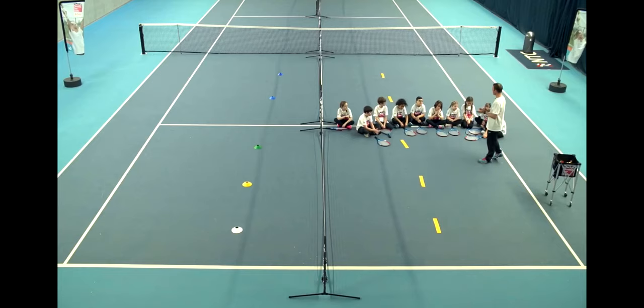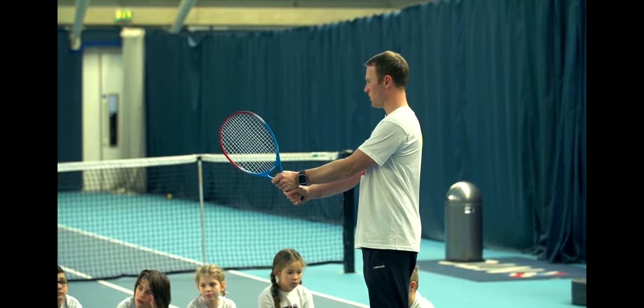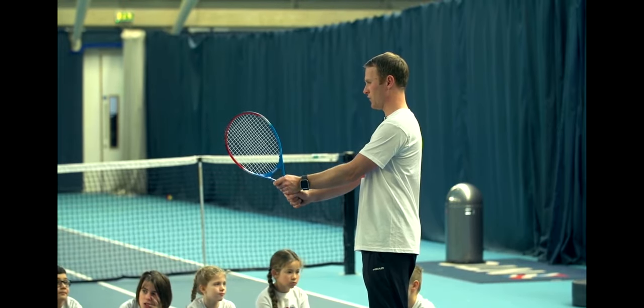We are now going to be at a stage where we can hit the ball over the net, hopefully, okay? We're going to now be hitting those backhands, okay, over the net with a partner. So do you remember how we were holding it for a forehand? We're now gonna add the other hand on top. Okay, so we've got both hands on the grip now.